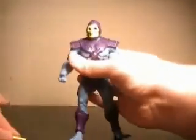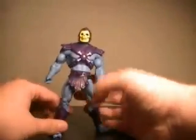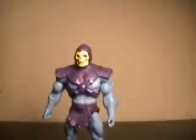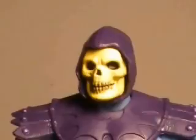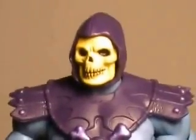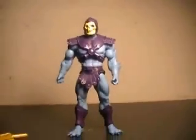So let's leave that out of his hand for now, and let's actually get him standing and pick the camera up really quick. As you can see, they really up the detail while staying true to the original, which is really nice. I'm really digging what they did here.